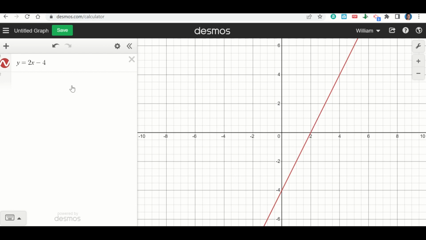And you can do it this way. Let's say we had an equation though that wasn't in slope-intercept form. We can still graph that on here and check our work. So let's say it was 4x - 2y = 8. And we can see that that's actually the same as this one. But we can look at this and check our work this way as well. It still graphed the equation in slope-intercept form, even though the equation we put in is not in slope-intercept form. So this is one way that you can check your work using Desmos to find linear equations.